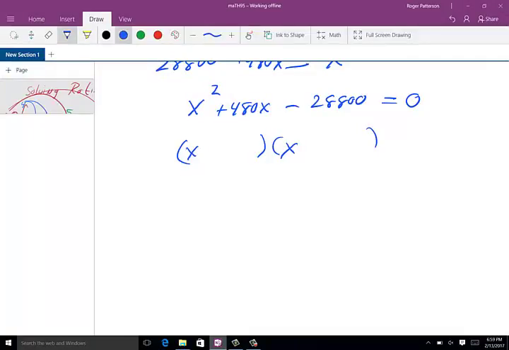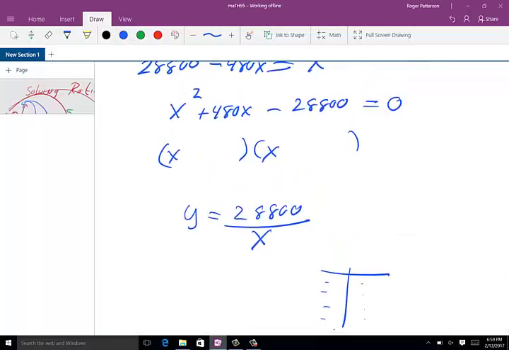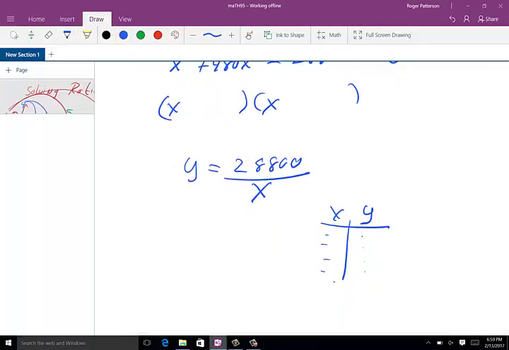But if you go into your graphing calculator and you go y equals 28800 divided by x, and you make a table, you'll get values that will multiply to 28,800. And that might help us figure out which ones are going to subtract to 480. Okay, my old TI-89 thing is gone because the guy who messed with this took it out. Probably was borderline illegal, but alright. Anyway, I don't have a graphing calculator, so I can't do it. Has anybody found these factors?